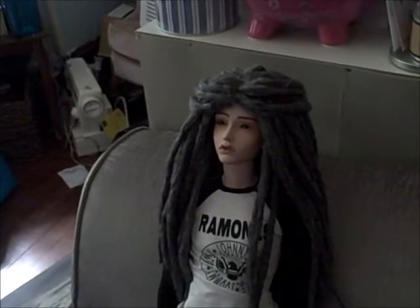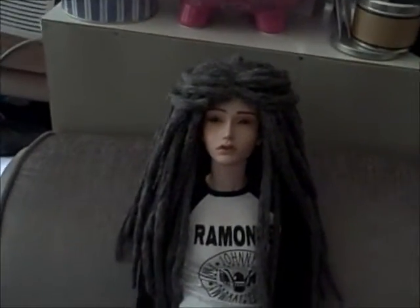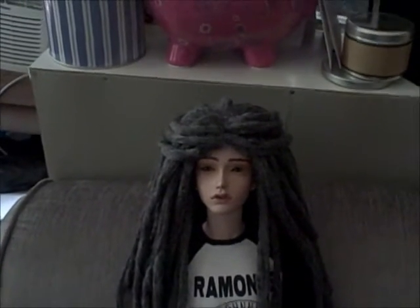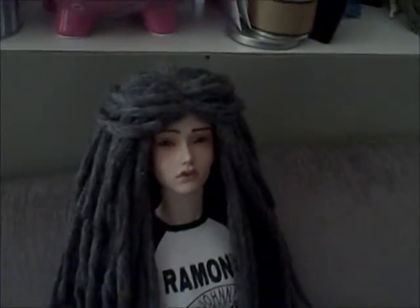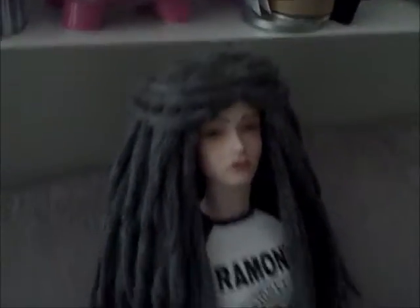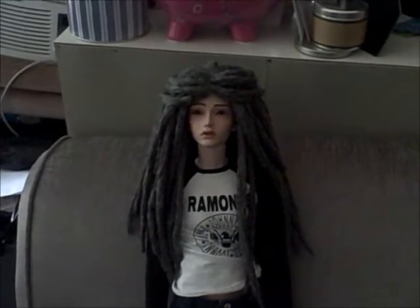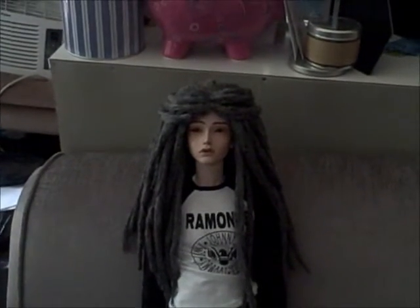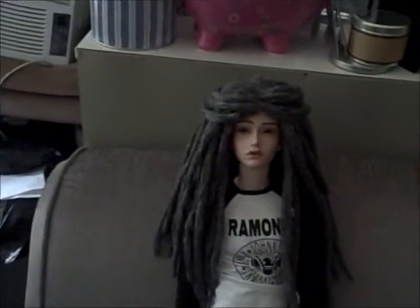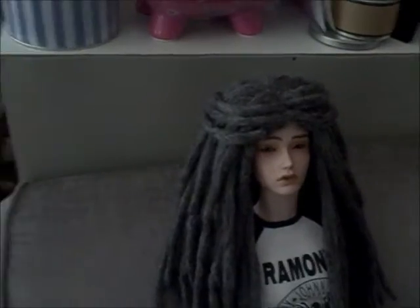It's really dark because it's supposed to storm any minute and for the rest of the day. So this is my final product. It's still more poofy than I want it. But like I said, this was only a test wig to see if I could even do it. And I have to say, even though it's not how the final vision — I'm not mad at it. And I feel like I learned a lot of things. Hopefully the few adjustments that I want to make will make it come out perfect.